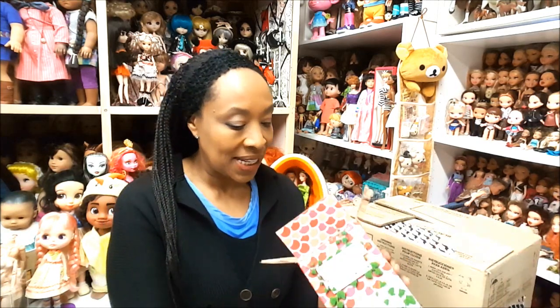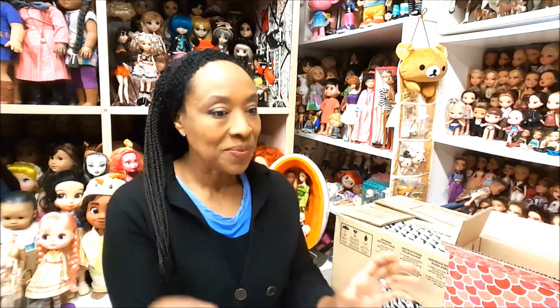Danica is wearing similar shoes — they remind me of Crocs — and she also has an adorable pink backpack. I'm actually going to learn how to make these because they don't look that hard. So I now have two Bumbleberry Girls to add to my collection, which is getting pretty big with these 14-inch dolls. I still need to get some Welly Wishers, and I now have clothes from the eBay haul for these girls, so this is very exciting.